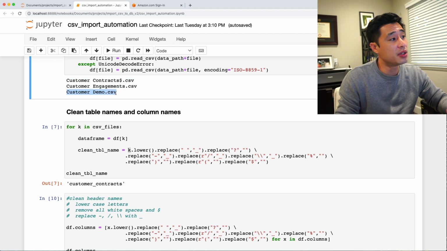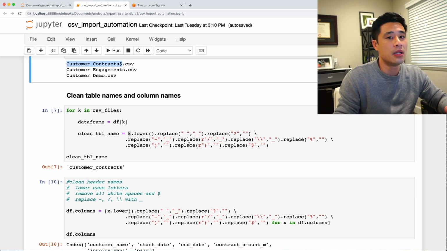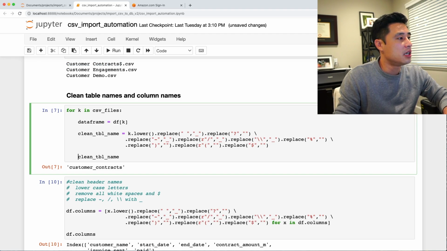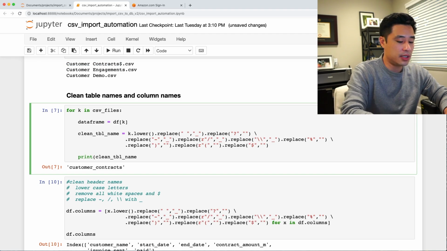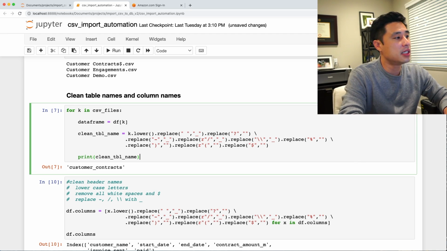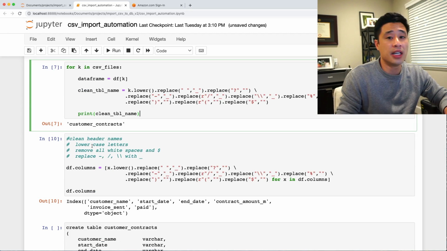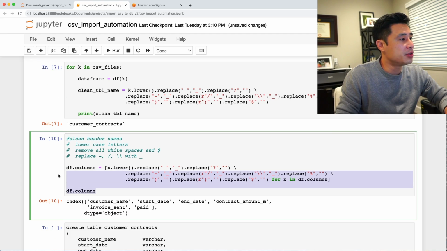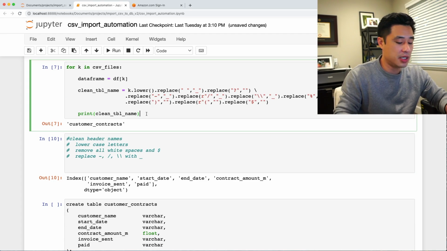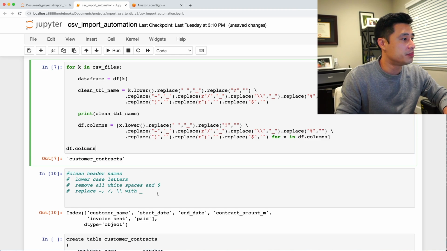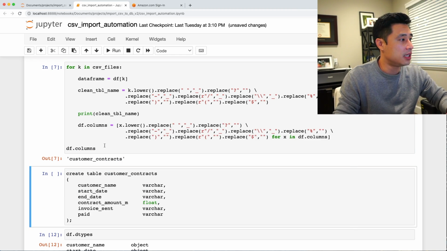So what we were actually trying to do is clean up this, replacing the capital letters with lowercase letters, replacing any spaces with underscores, and then removing any symbols. So this is the code that does it. All right, so if that's good, I just want to print what the cleaned up table name looks like, and then we can go on to cleaning up the data frame columns. So I'm just going to copy and paste this code up here because it's going to be one for loop, and I'll just delete this cell.